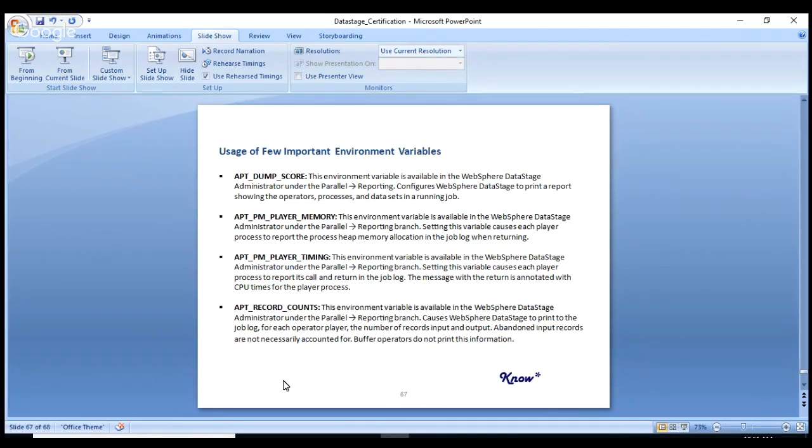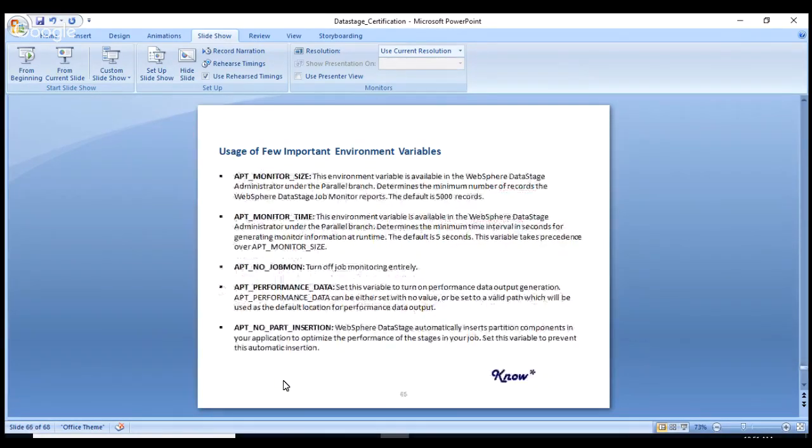things that you can do with a DataStage job in terms of advanced performance tuning of a DataStage job. So these are some of the topics and concepts which are important in terms of the DataStage certification exam, and you should really read up on these topics. We have given an overview of the kind of questions that you can expect for these topics, so you should really understand the concepts well.